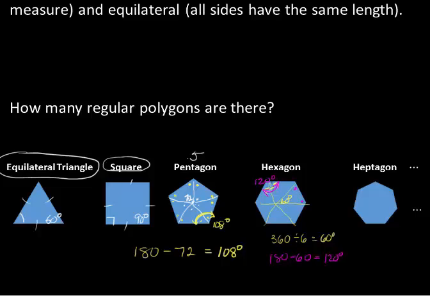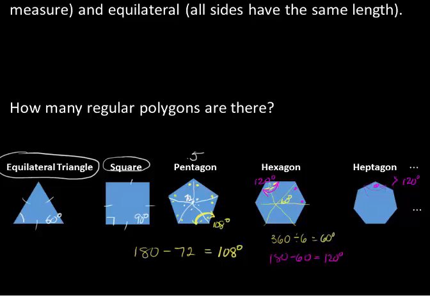So look at our outer angle as we increase the number of sides. This three-sided or the equilateral triangle had 60 degrees in each of its corners. The square, 90 degrees. The pentagon, 108 degrees. The hexagon, 120 degrees. And you can see that the measure of this angle here gets larger. So instead of calculating it for the seven-sided figure, we'll just note that this angle here is going to be greater than 120 degrees.